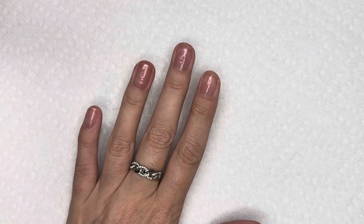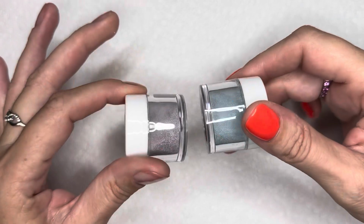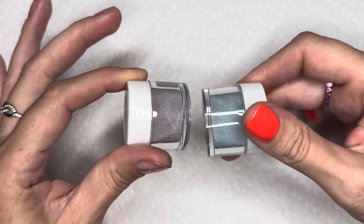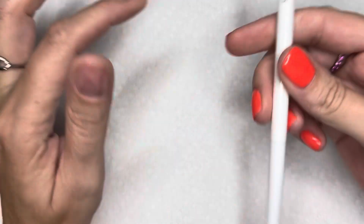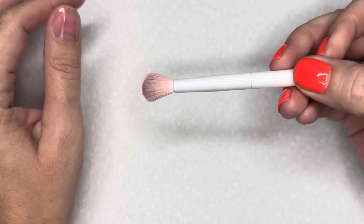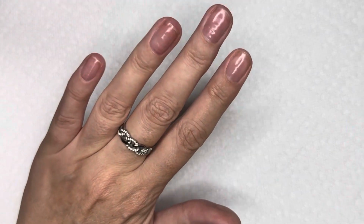I'm going to do a dip powder manicure today. I do have UNT Peel Off Base Coat on because I do switch up my manicures every day. These are the two colors I'm going to use. I'm going to do a glitter ombre. I haven't done this in what feels like forever. Maybe never. I don't know. I'm going to use this eyeshadow brush from Wet n Wild. I got it on Amazon. It was like 89 cents.